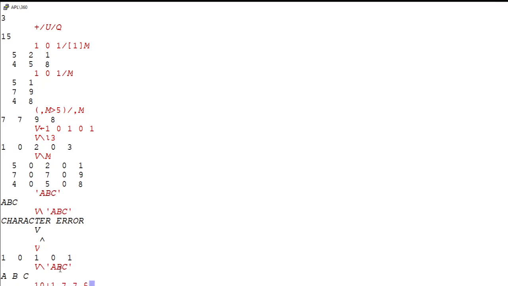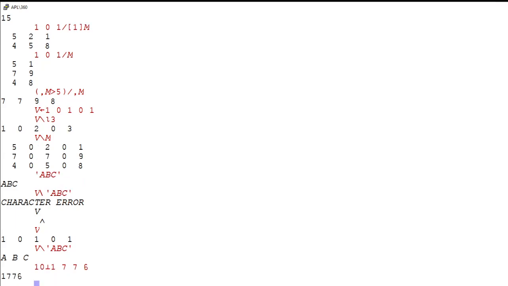In essence, it's doing what you would do if you were taking these 4 digits separately, and what operation you would need to do to get them back into the number 1776. So we're taking the 6 and multiplying it by 10 to the 0 power, the first 7 by 10 to the first, the second 7 by 10 to the second, and then the 1 multiplied by 10 to the third, and then adding all of those together. And so we do get the number 1776 coming out of that.